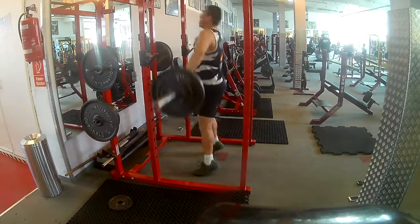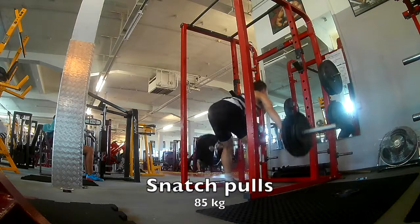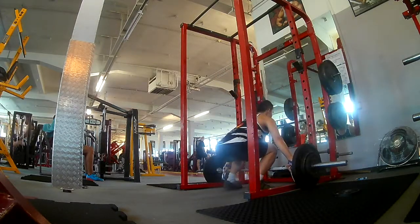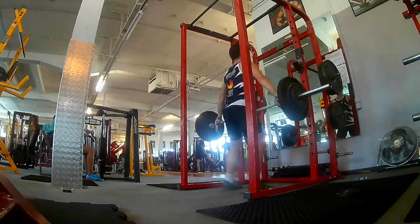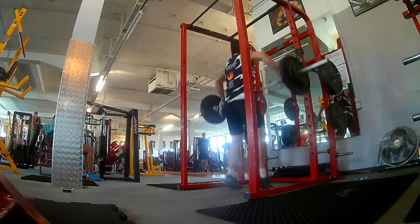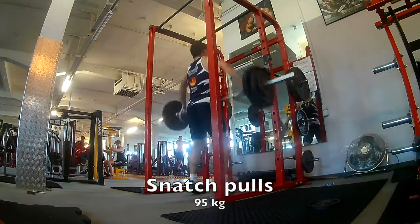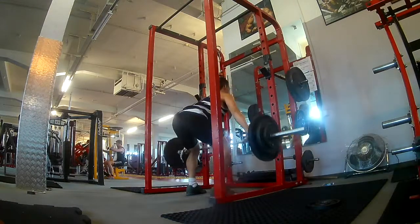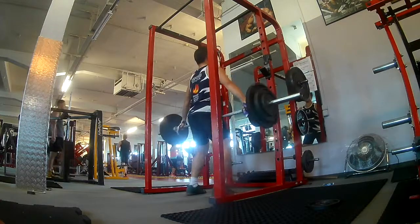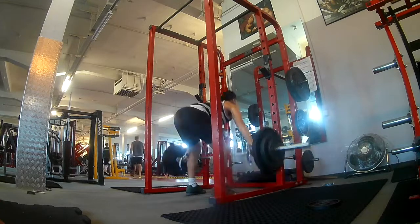After the cleans, these are some snatch pulls. It's really great for your traps. Omar Yusuf also made a video about how doing Olympic weightlifting movements accidentally helped him grow his neck. So if you really want to increase your neck size while also being an athlete, this might be the way to go. The snatch pull is a really interesting exercise, as it is basically a snatch grip deadlift followed by a shrug. You can do it quite explosively, but I think it's primarily a strength movement.